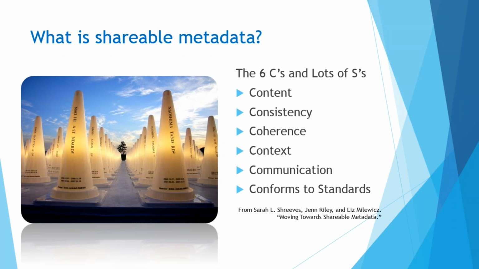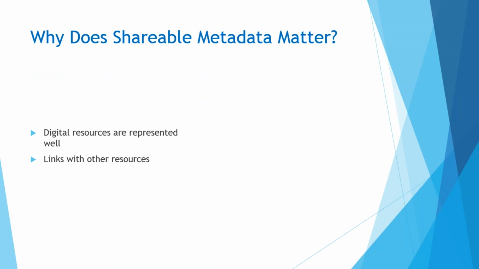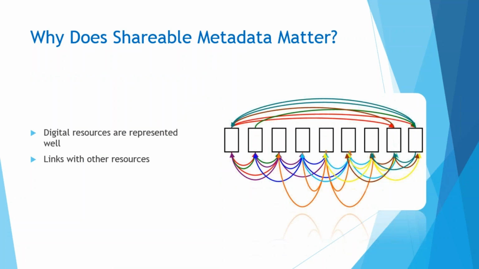So again, we're going to go back and forth between the actual practical application and how that relates back to shareable metadata. So then the question is, why does shareable metadata matter? In DPLA, shareable metadata makes a difference for several reasons. First, it ensures your digital resources are best represented in the DPLA environment. It means that they're more discoverable.